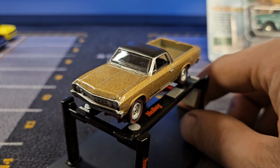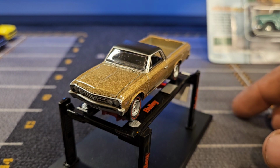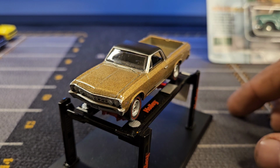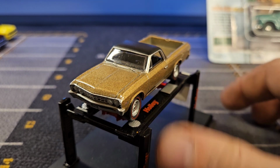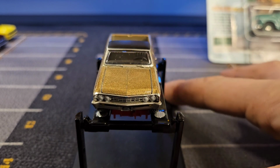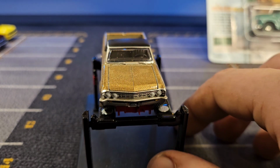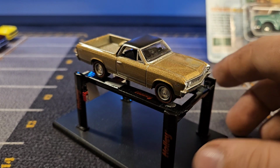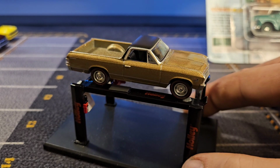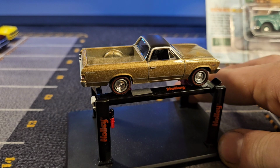Anywho, really, really cool looking El Camino. Like I said, I've got about 1, 2, 3, 4, 5, 6. I've got a lot of El Caminos in my collection. Specifically these Johnny Lightning like 66 and 67 castings. They've really been milking this casting. I shouldn't say that. I go right out and buy them right up, so. But either way, great looking car.